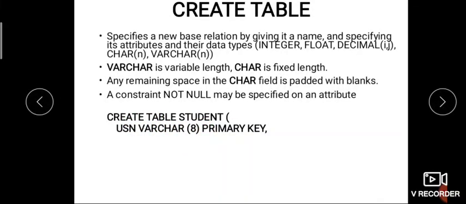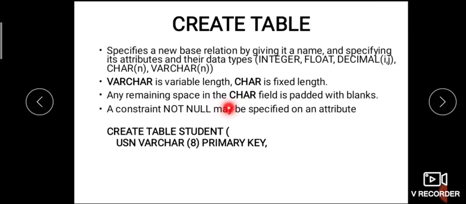Student is an identifier. You know what an identifier is? You have studied in C language, right? An identifier is a name given to an entity, our own name to identify some entity. It may be a variable name or an array name or a pointer name, function name. It is given by us. It is not built in, right? So that is an identifier. So student is our own given name. So create table, name of the table is student.